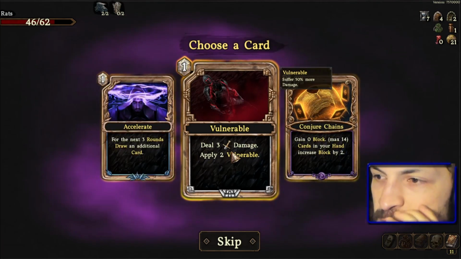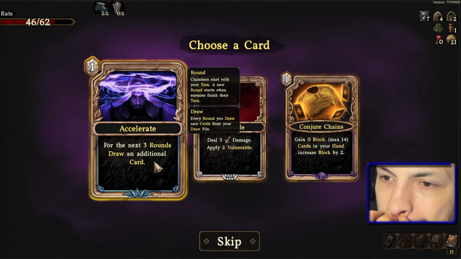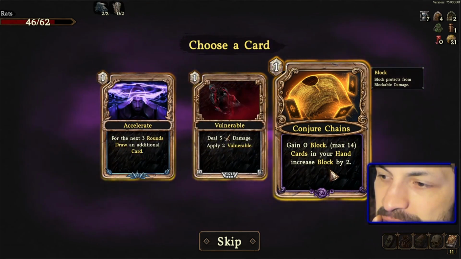Deal 3 damage, apply vulnerable. All these stuff are more damage. That's pretty good. That's a good card. Gain 0 block. Max 14 cards in your hand. Increase block by 2.